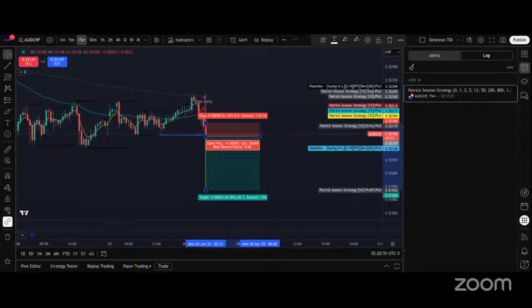Your entry price is going to be 0.52139. Stop loss is 0.52189 for 5 pips. Take profit is 0.51936 for 20 pips. And a risk reward ratio of 4.06. So that'll start off the night for us. We've got some additional opportunities possibly coming in the market at 2:30, around 9 minutes from now.